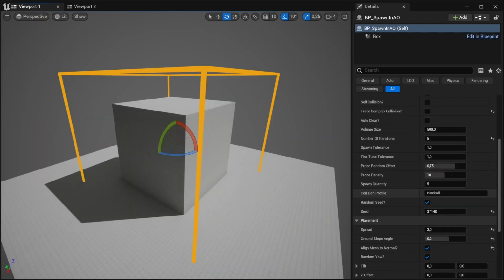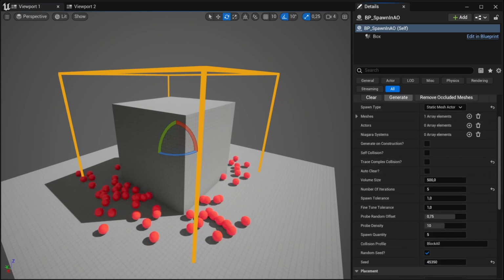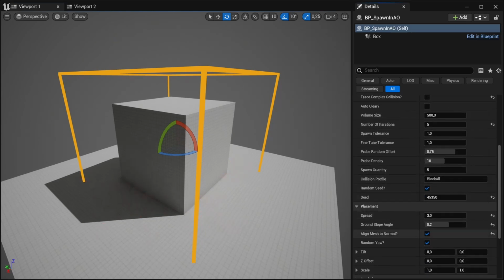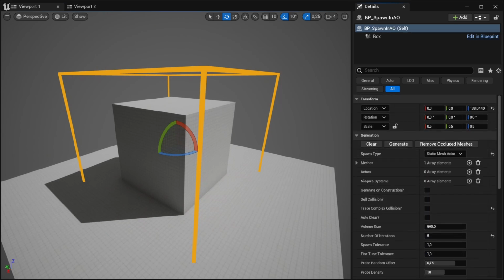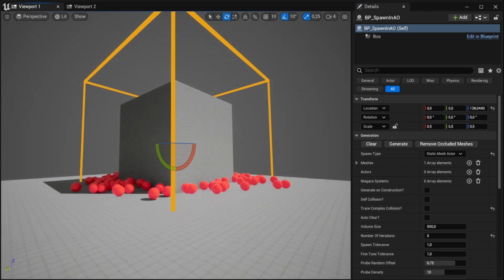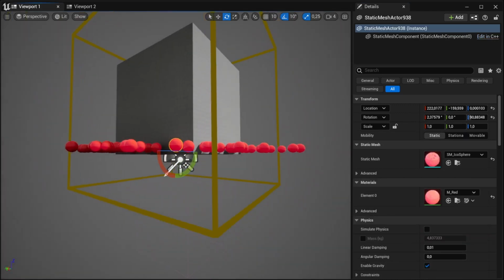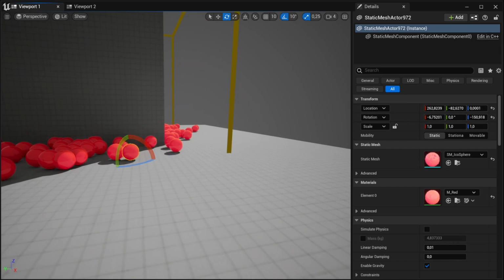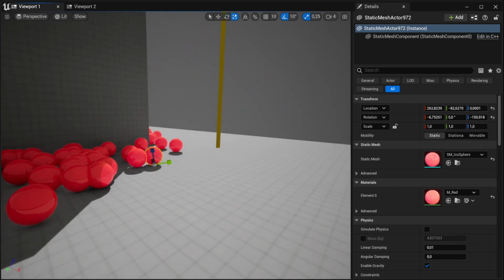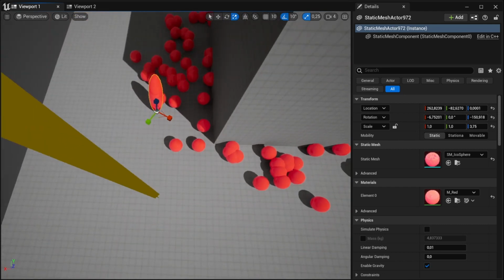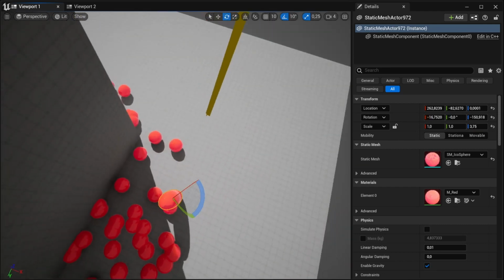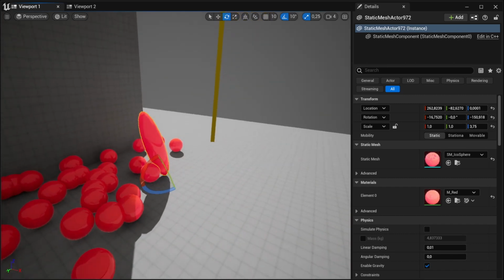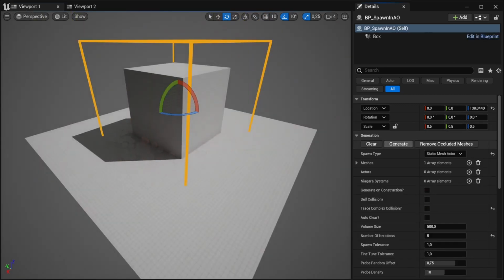And then we have tilt, and this is how much the mesh tilts from its pivot point. So if we bump that up to something really high, 20 to 40, we can see that these are, in fact, well, not that one, but this one is. It's pretty hard to see, but if we scale it up, we can see that it's tilted about 10 degrees. No, it can't be tilted 10 degrees. It must be 20.